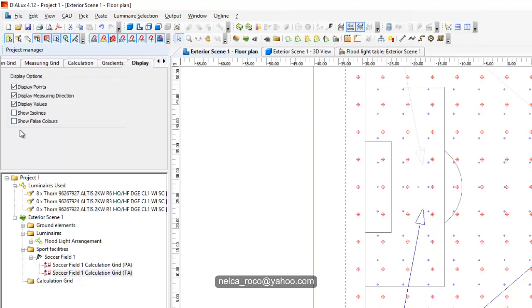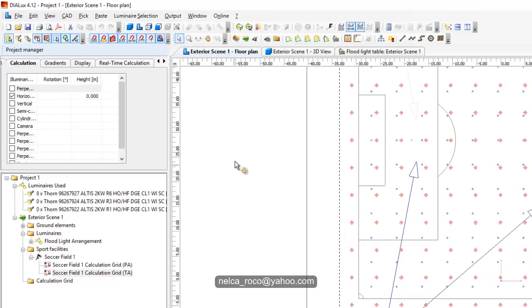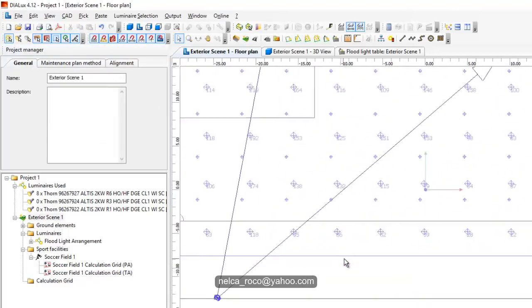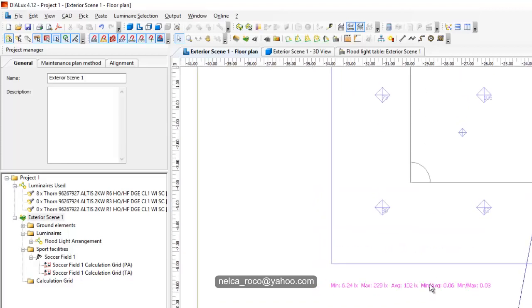If you want to show the isolines and false color, no, only the display values. And then go to the real time and say horizontal. And then this one is at 0 because you selected horizontal here. So once you selected that one, you can see it's already here. Now we are achieving 102 lux, and the uniformity is not that good, so we will adjust it later.